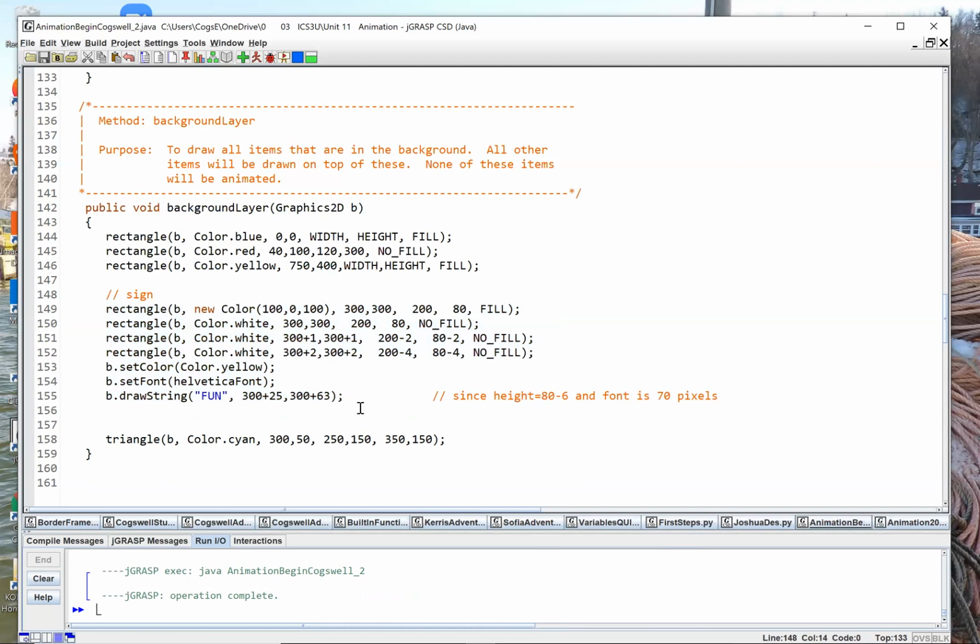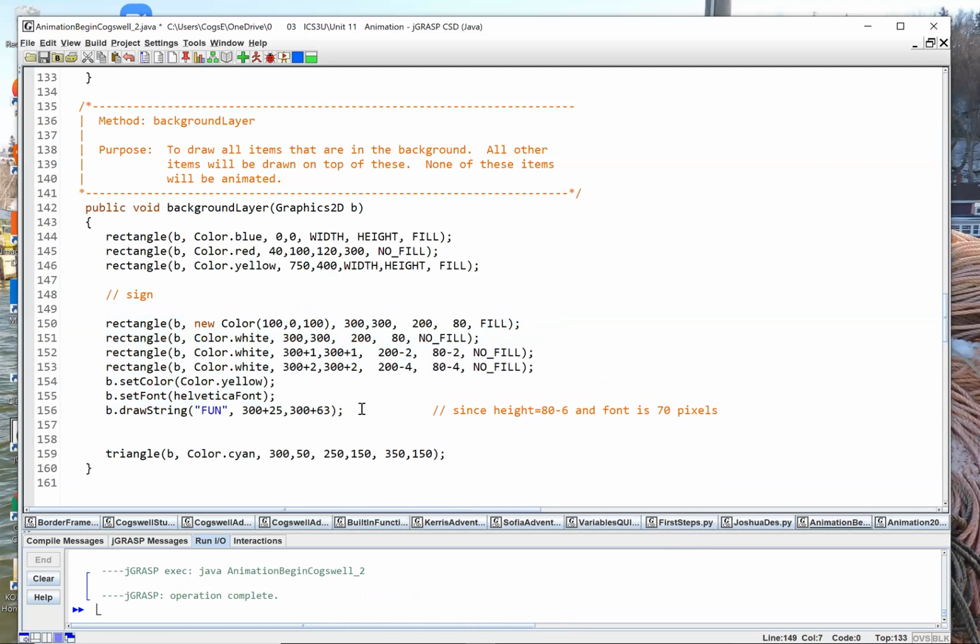But wouldn't it be a lot nicer if I could just say, hey, I want a sign which says fun. I'm going to put my, oh, whoops, B. And I want it to be this color right here.